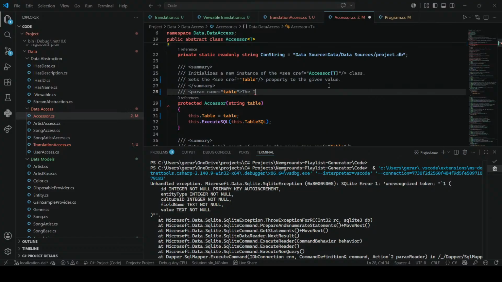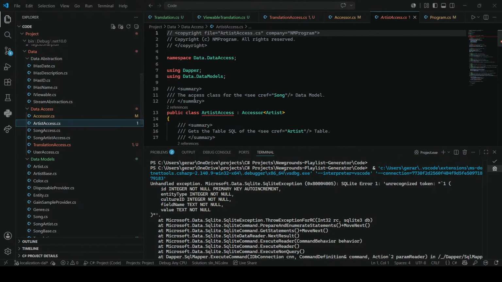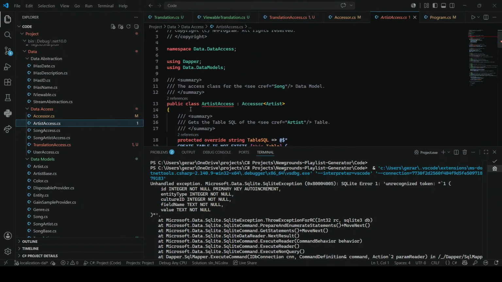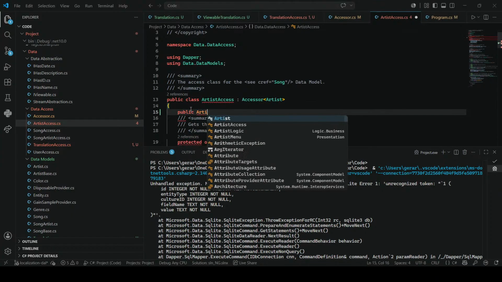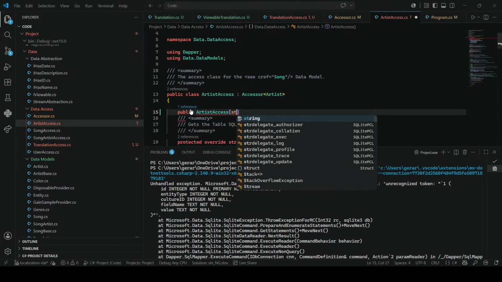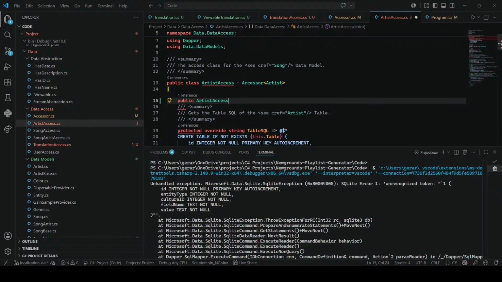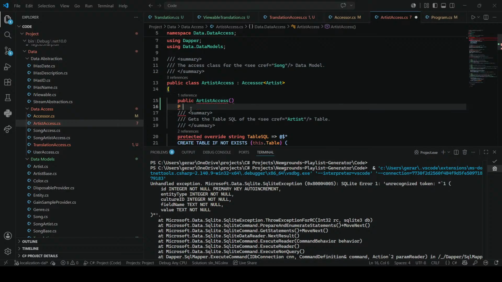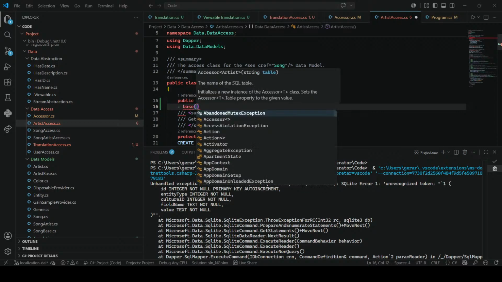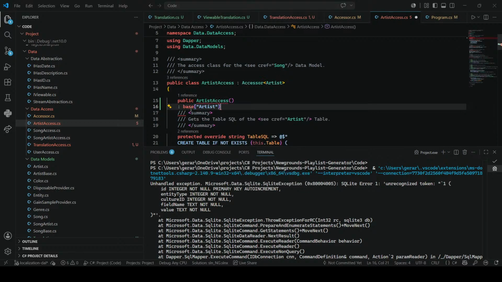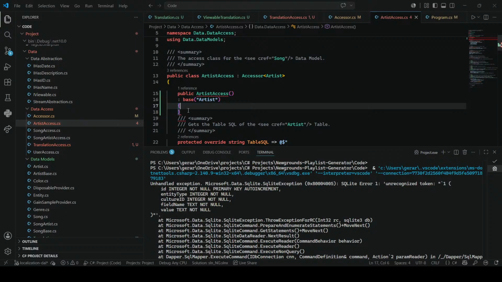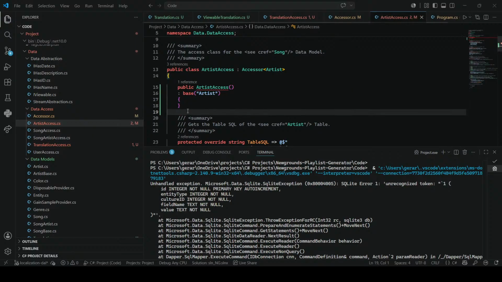The name of the SQL table, and force every other accessor to do that. There we go.